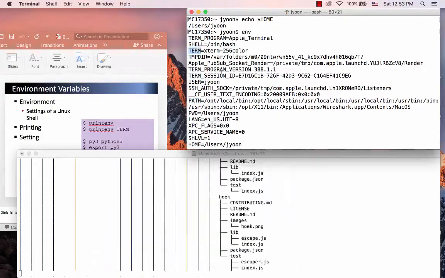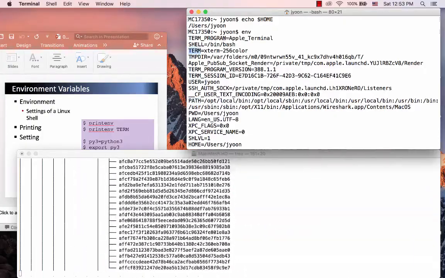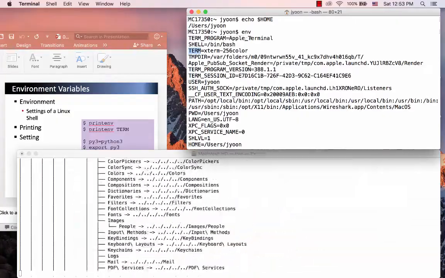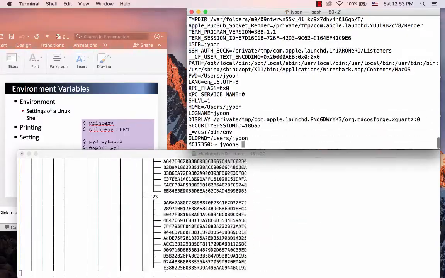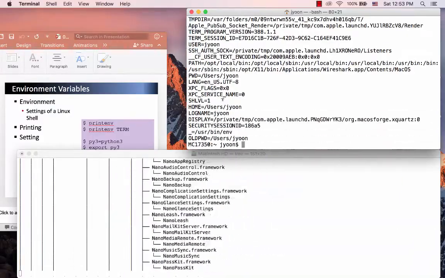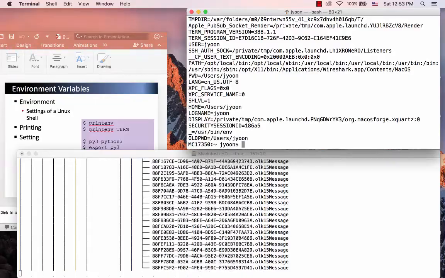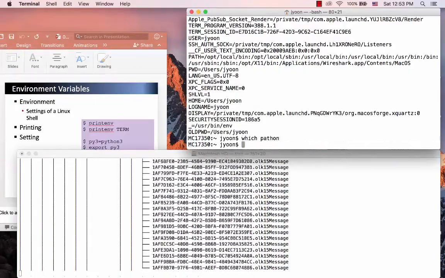Terminal, that is terminal set for this. And terminal program, there's Apple_Terminal. You can edit this. For example, I have a Python. See here, last time, which Python?